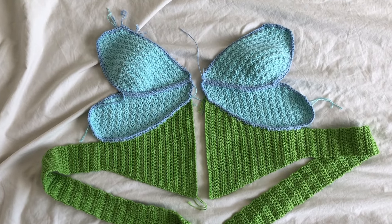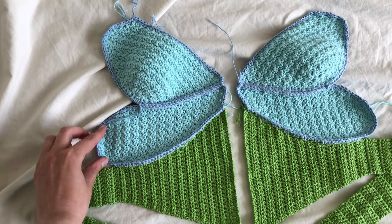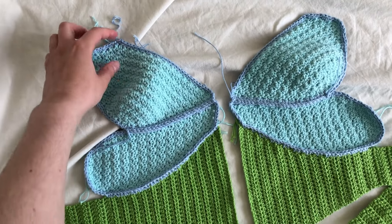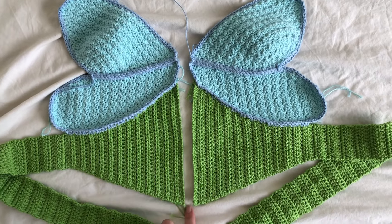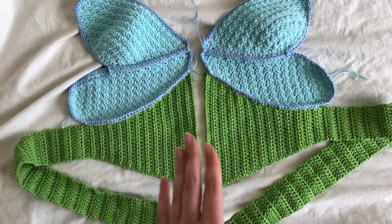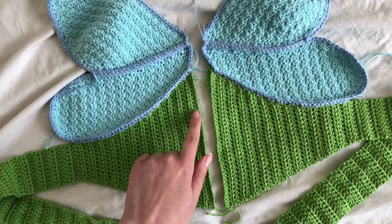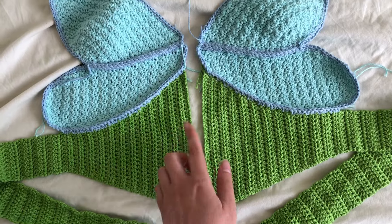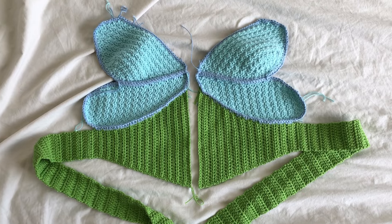All I have left is really just doing some ties, which I think I'll do in green — coming from here and here, and also here for the straps. Then I need to do the body, which I'll probably do first by just single crocheting in dark blue like I showed earlier. I'll single crochet along and go up on both sides, then slip stitch together. We'll see how that goes, but this is how it looks so far.